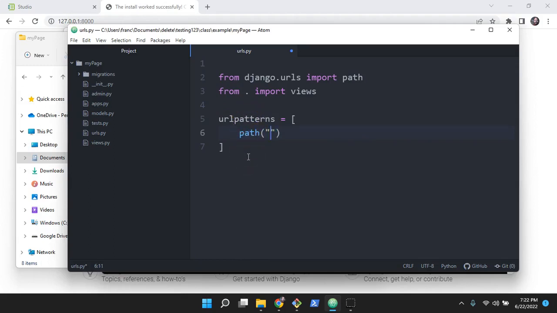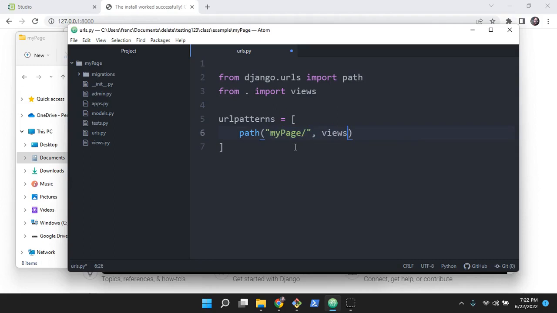So we need a name to refer to it. I'll call it my page. It does not have to match exactly what we're calling it. I always like to end in a slash. It'll work without a slash, but if we start nesting things inside of there, it's better to have the slash there. I'm going to give it the same name, but that's not a requirement. And then we need to say where it is.